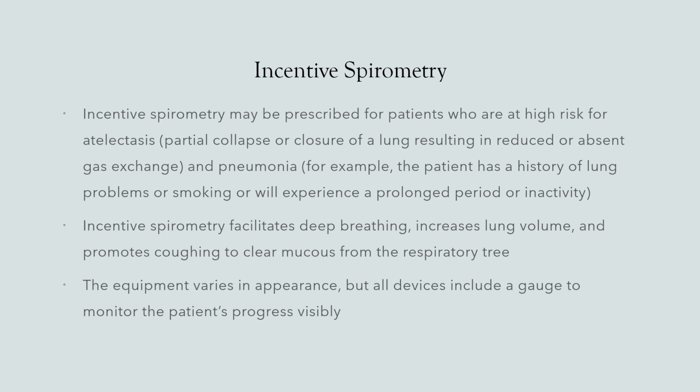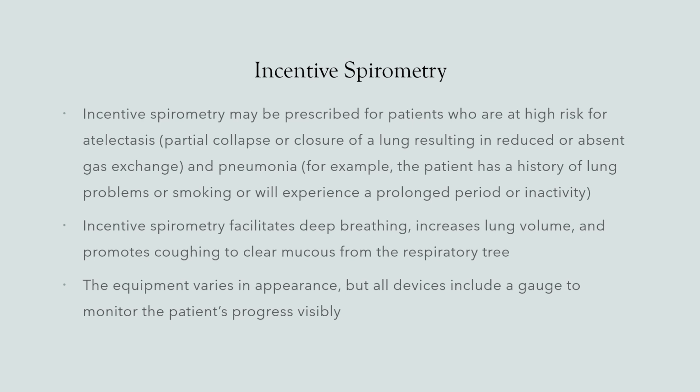Incentive spirometry. Incentive spirometry may be prescribed for patients who are at high risk for atelectasis. Atelectasis is the partial collapse or closure of a lung resulting in reduced or absent gas exchange. The lung is just not working. And then pneumonia, sometimes this will happen if the patient has a history of lung problems or smoking, or will experience a prolonged period of inactivity.